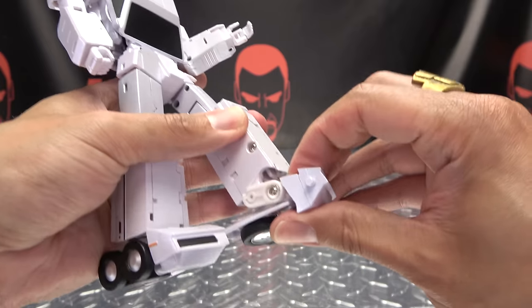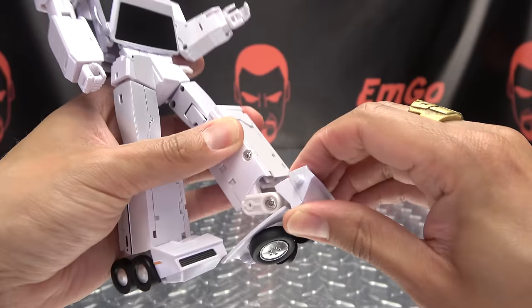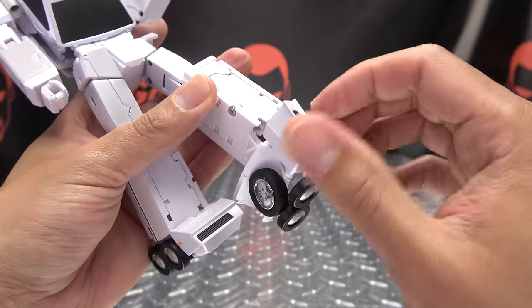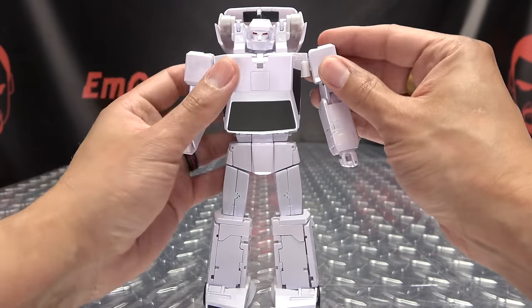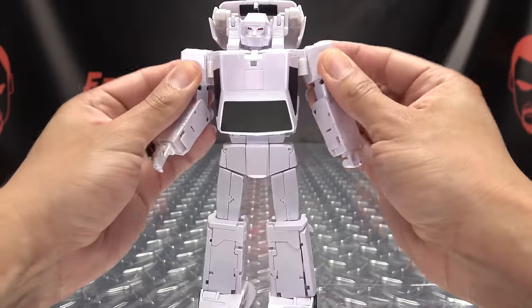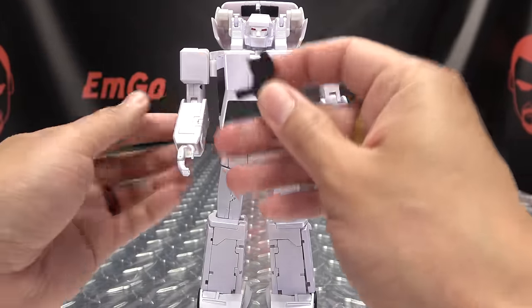As far as the feet, they're on this double hinge here, so you can get those toes moving up, get them moving down, and you do have lots of ankle tiltage. And of course, he can hold his weapon. Oh, you know what? I always forget to mention butterfly joints on the shoulders there. Yes, he has that. He can bring his arms in front of him and bring them back also. So again, some extra range of movement there. But anyway, he can hold his weapon.